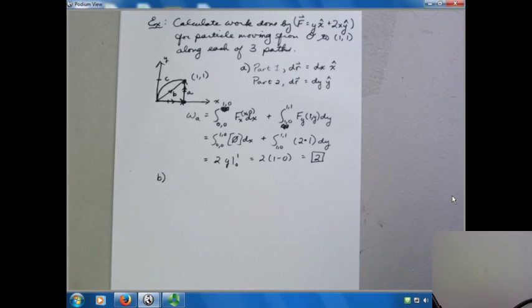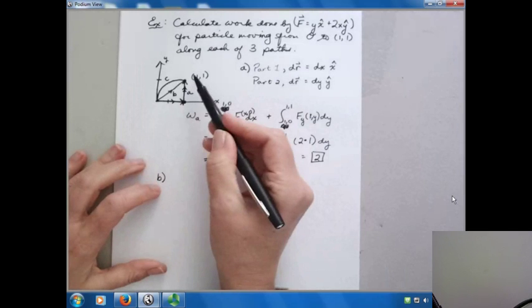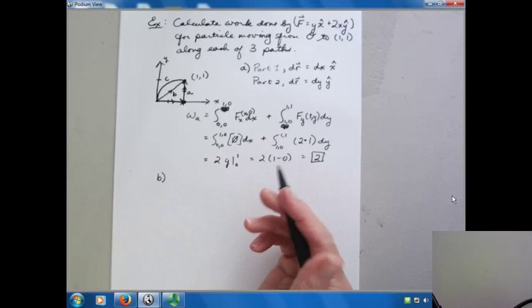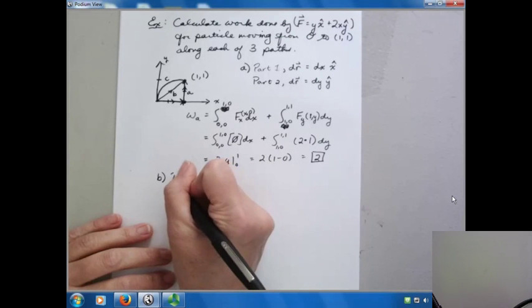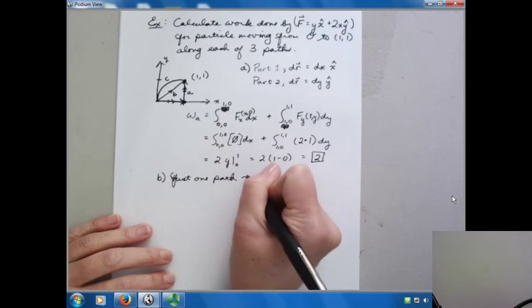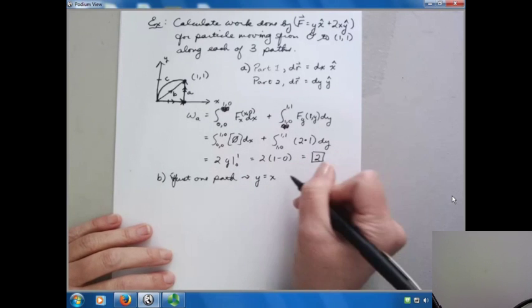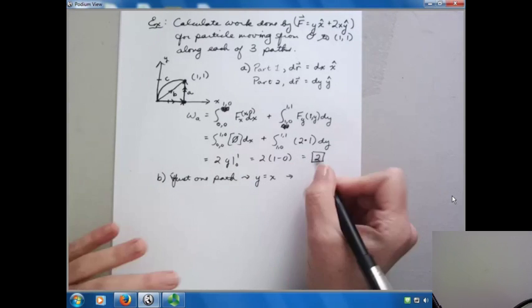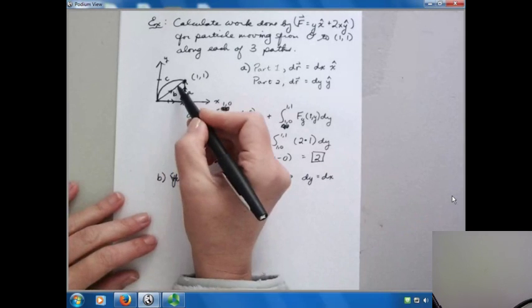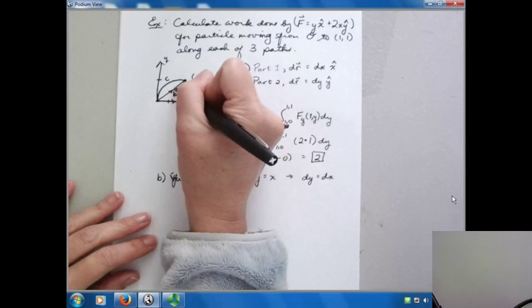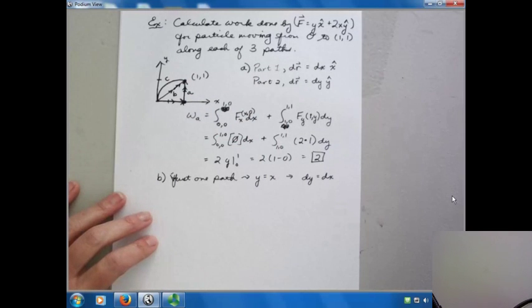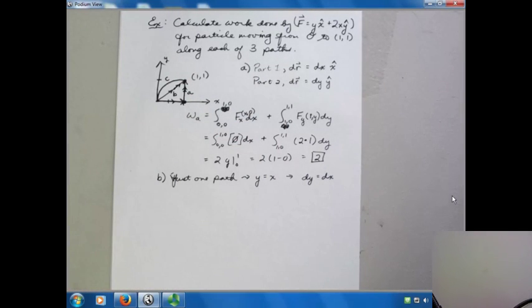Let me tell you something about part B because I'm kind of worried. In this case, we just have one path. We don't have to treat it as two paths. And it's a path along a line, y equals x. So just one path is needed, and it's along the line y equals x, right? And if y is equal to x, that's useful, but it also means that dy is equal to dx along this line. Every time you do an incremental step, your infinitesimal change in x will be equal to your infinitesimal change in y. Okay, so let's see if we can use that information.